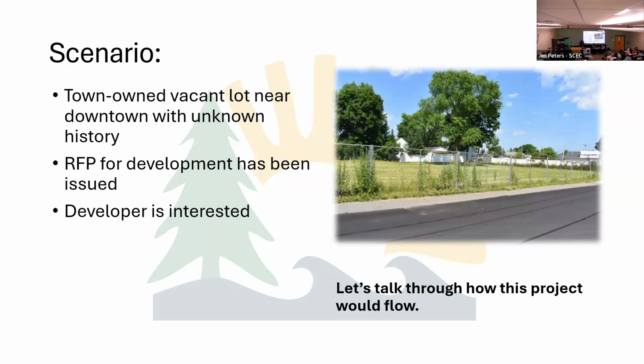So in our scenario, we have a town-owned lot. This is actually a lot that I own. This is a town-owned lot near a downtown with an unknown history. Right? There's a vacant lot near town. That looks pretty good. And the town has said, we want housing, so we're going to put an RFP out for development and see who comes forward and what they're proposing.